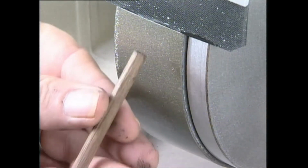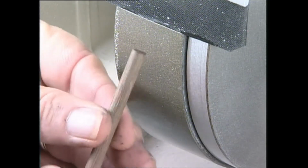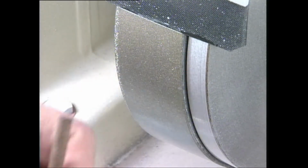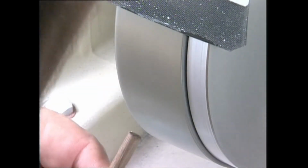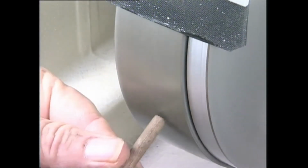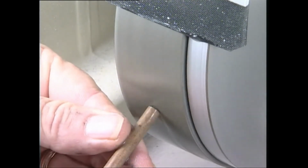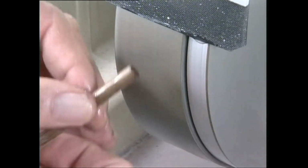And we're going to make a dop stick here using a piece of 1/4 inch dowel. I use the 180 grit wheel, the coarse rubbing down wheel. We'll just flatten the end of the stick off and chamfer the edge. That's our standard dop stick.